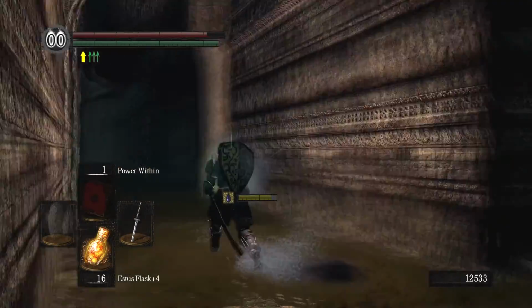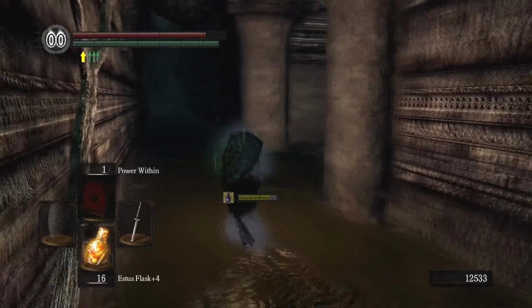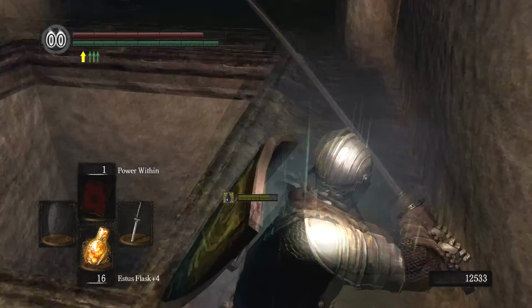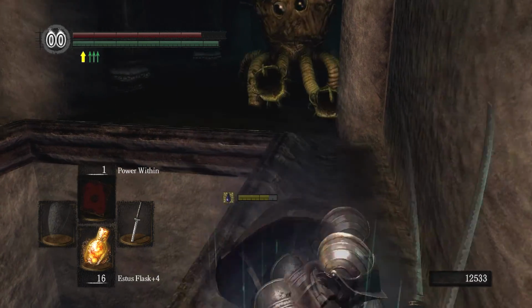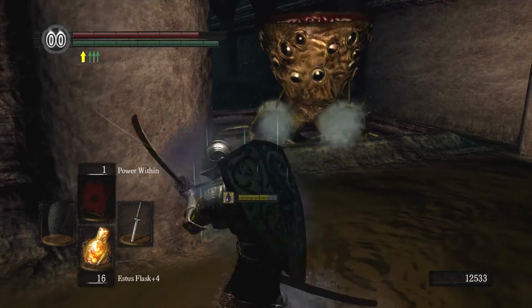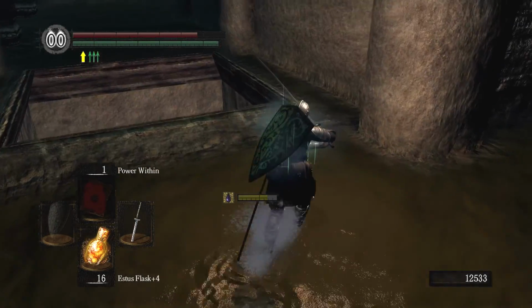That's the stairway out, but that's one that we've already been to. Make sure you don't fall down the traps. But I believe these things are fairly dumb. Yep, you can make them fall down the traps.